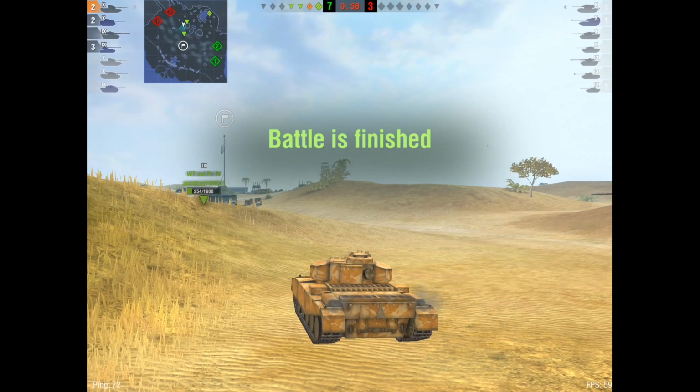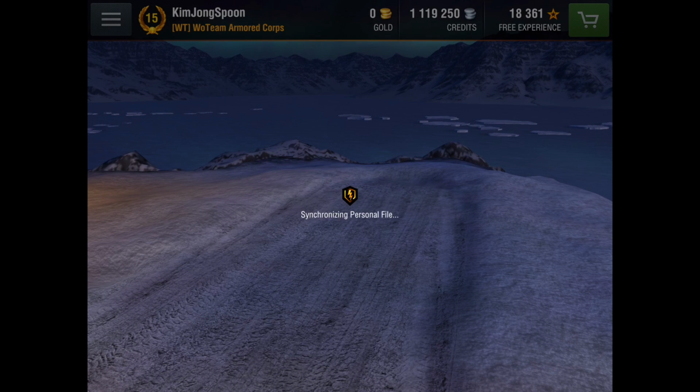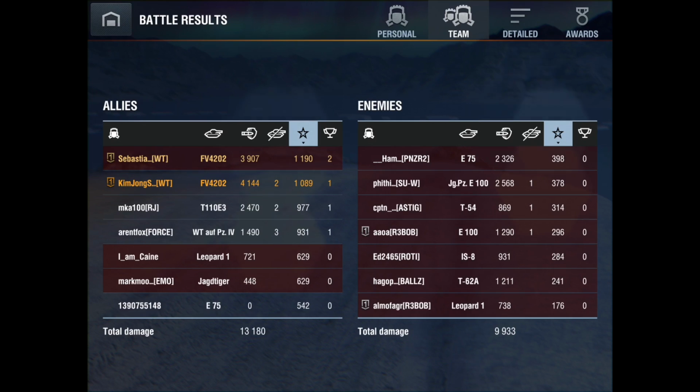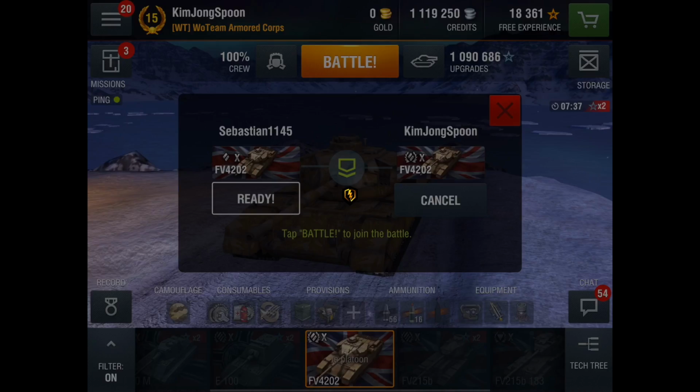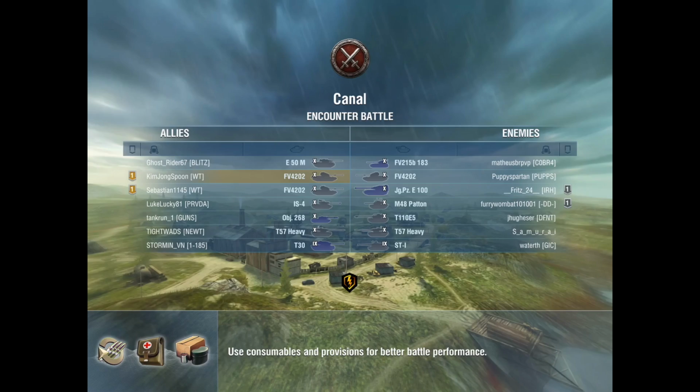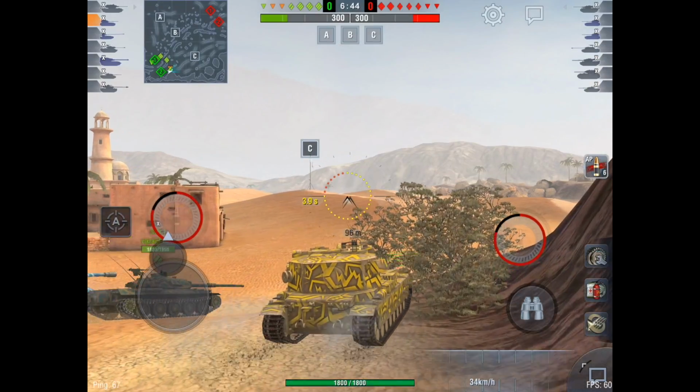And again, I didn't do a whole lot of crazy skill moves, but I did pick up 4,000 damage, as you'll see here in the post-game stats, because I just plugged away at people that were shooting at AFK E75s, and I utilized HESH shells a couple times. So that just shows you how powerful the FV4202 can be, especially in platoons where Sebastian can distract them and I can put HESH shells into their side.